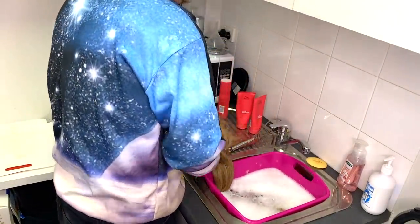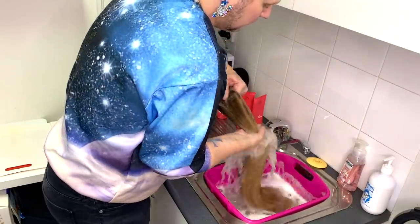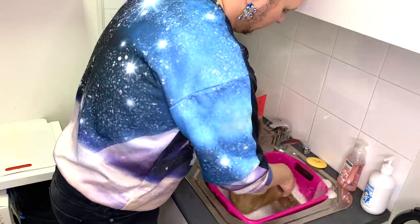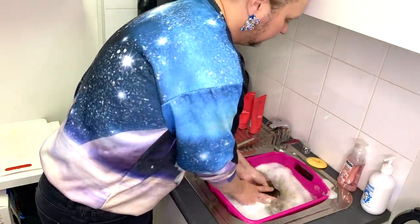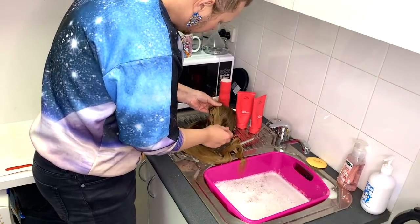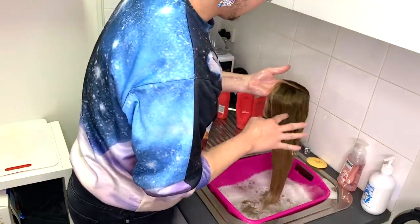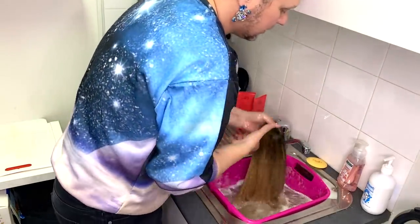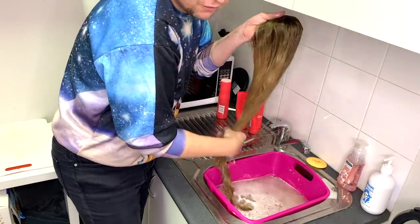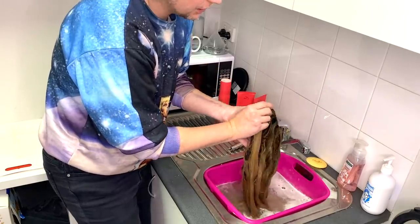I've done the bottom and now I'm going to go into the top with it. I can see lots of makeup in here - yeah, she needed a wash. Have we got all the makeup out the front? I think we do. Also remember that the weight of the hair when it's wet is going to put pressure on the lace. So make sure you really hold the wig and don't hold it by the edge - really get in there and grab the base.